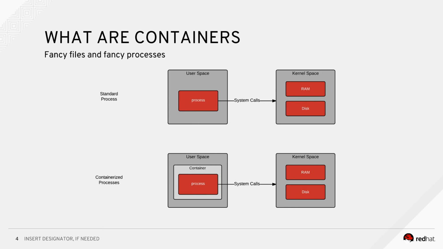If you look at what a normal Linux process looks like, it's essentially a data structure that gets created in the Linux kernel, and then the kernel allocates resources to it. A containerized process is the exact same thing. The only difference is in a Red Hat world, this is created with a different system call. So when processes are fired up, it's created with a clone system call as opposed to a fork or an exec. And also we create an SELinux context for it. We create cgroups for it and seccomp, to protect different system calls from accessing the kernel in certain ways. And so if you really think about it, a containerized process really isn't that different than a regular process. It, in fact, is just a fancy process.